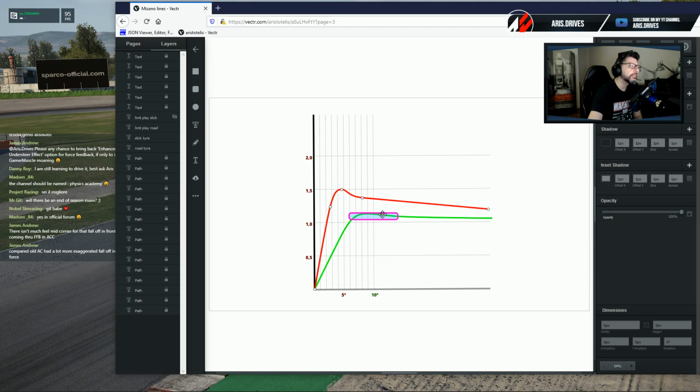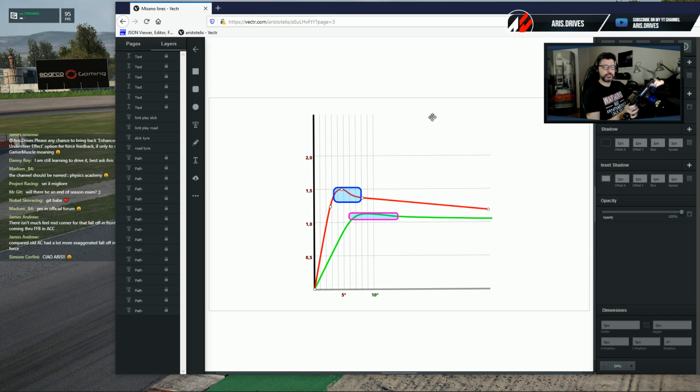And not only that, but the amount of range you have to play with if you go a little bit over or under the peak is much shorter. You see it here. The range is really minimum, and I've made this to show you the minimum range. It's practically half, even less than half of the one of the road tire, which means that in ACC with GT3 cars, when you are like that, and you are going a little bit over the limit, your play is just this.